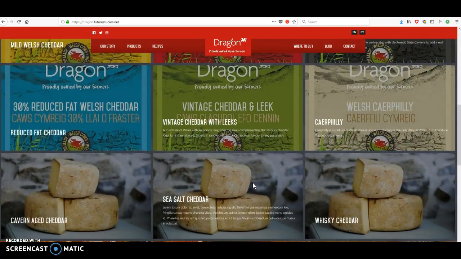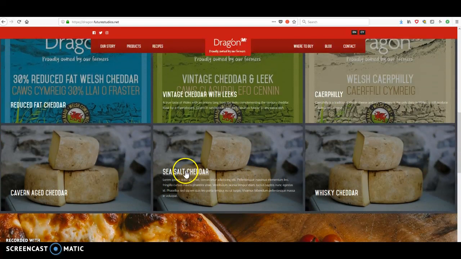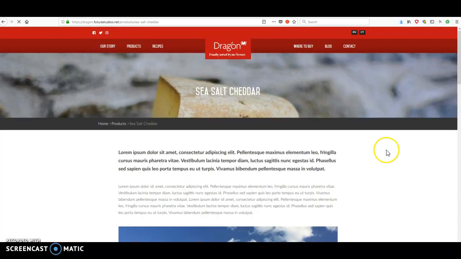For a more complicated one, such as the sea salt cheddar, the Cavan aged cheddar, these were the products that I believe you wanted to maybe go off to their own pages so you could put a bit more information about their story. So if we took the sea salt cheddar, for example, you see this has a bit of information in it.